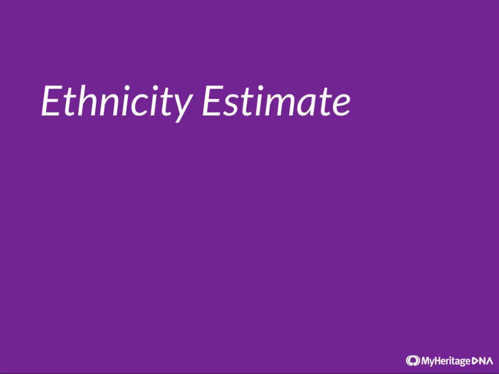Okay, so now you've seen what happens in the lab, but now we're going to start talking about our first DNA product, which is your ethnicity estimate. Now, like I said before, the variation in our DNA is the data that stores our different ethnicities, and when we talk about DNA matching, this is also where we find that. But how is DNA inherited, and how do we inherit our different ethnicities?